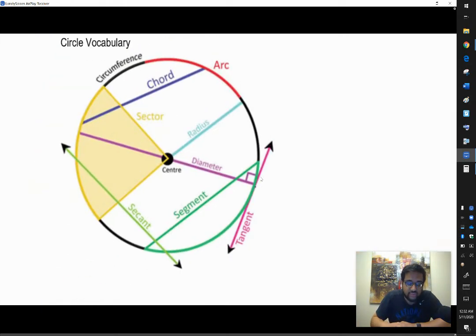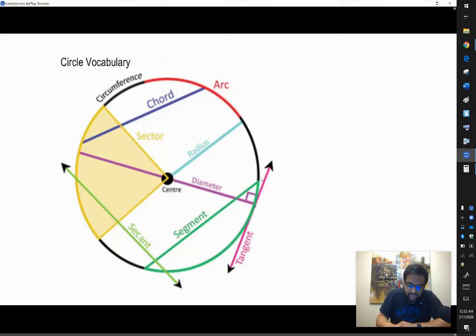We've seen sectors before. A sector is a slice of a circle, like a slice of pizza, a section of the area of a circle. An arc, I want to mention with specific emphasis here because we'll talk a lot about arcs as well as chords. Chords, again, are line segments with endpoints on the circle. An arc is a section of the circumference, a portion of the circumference of a circle. We're going to talk about the length of arcs as well as the measure of arcs in just a moment.